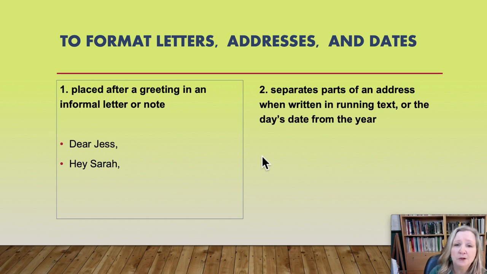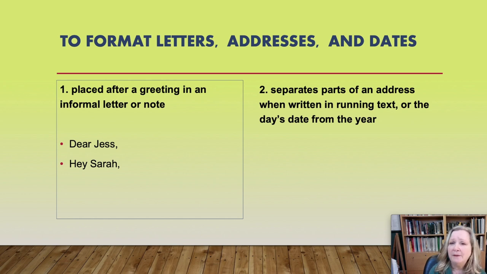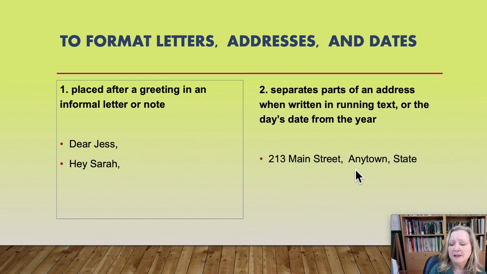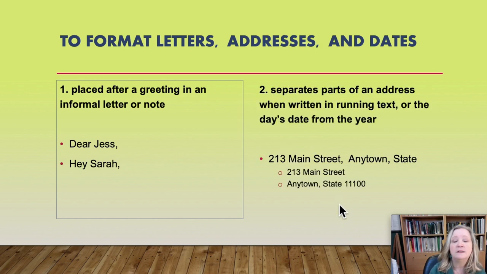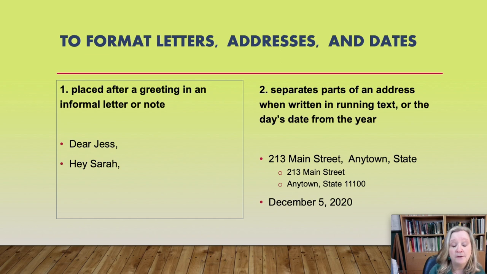The second use separates parts of an address and parts of a date. The only time you use a comma to separate parts of an address is when you're writing the address in running text — for example, "he lived at 10 Downing Street, London." On an envelope you'd write: 213 Main Street, Any Town, State — with the zip code on the same line but no comma between the state and zip code; we separate those by two spaces. For dates, you separate the date from the year: December 5th, 2020.